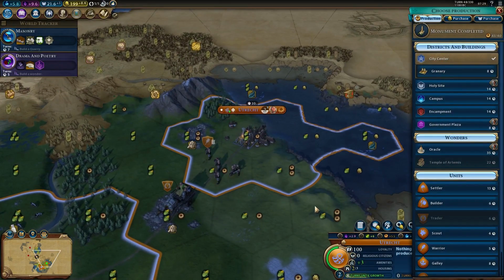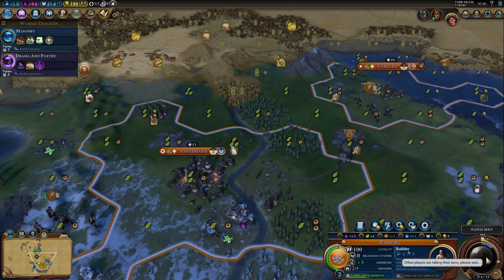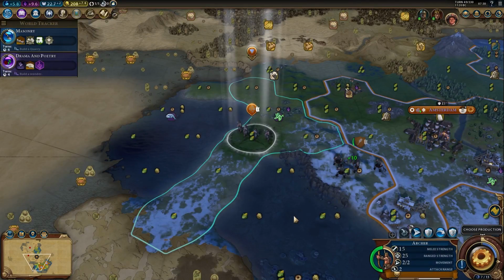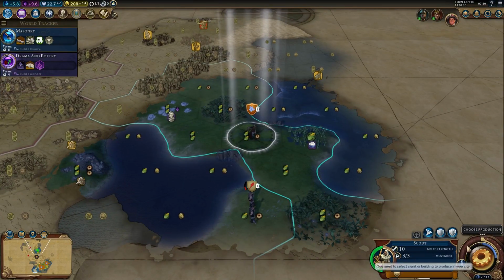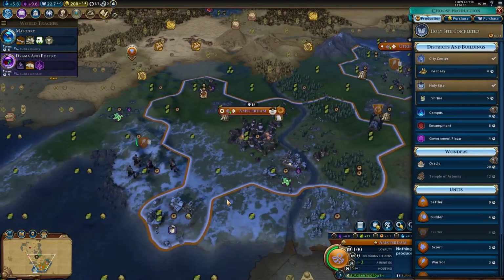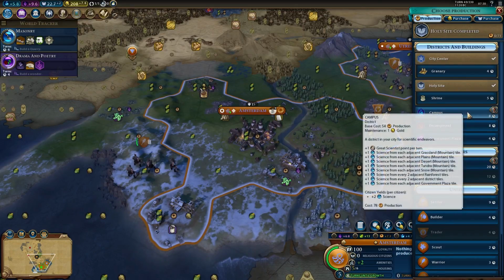So here, do we take the government plaza now, or do we get the builder? Let's take the builder first. Then the government plaza. So now I'm making history. So we have the holy site. Obviously we are going to make the campus next.